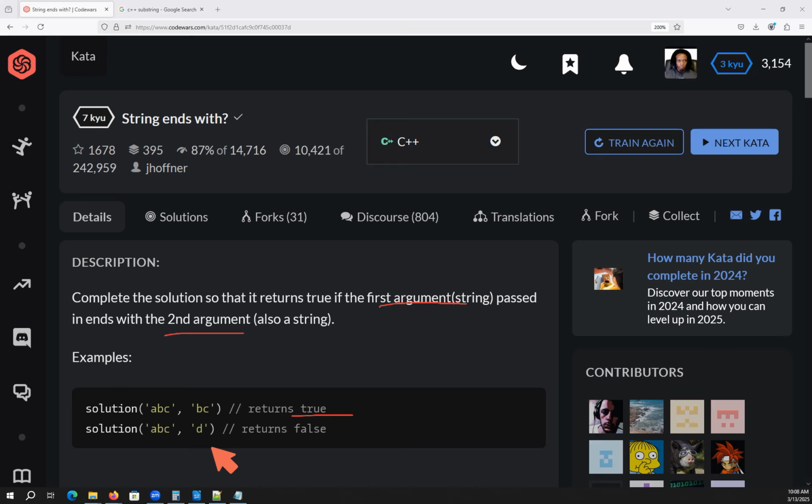So this is really a simple ends with function, where a variety of languages have ends with, like Python and maybe Java too. I actually don't know if C++ has ends with, so I'm not going to use it. I'm going to just do a custom solution, and it's going to be pretty short anyway. If any of you know if C++ has ends with, let me know, but I'll probably find out before you let me know anyway. But yeah, that is the exercise. So let's get in here and tackle it.